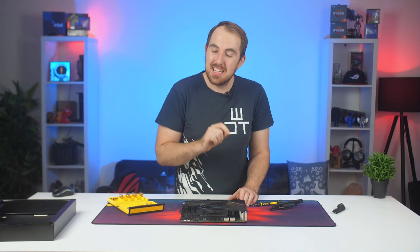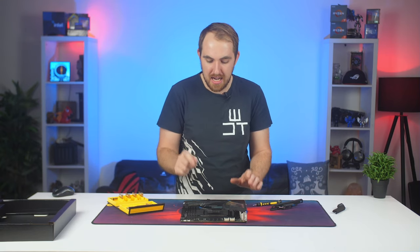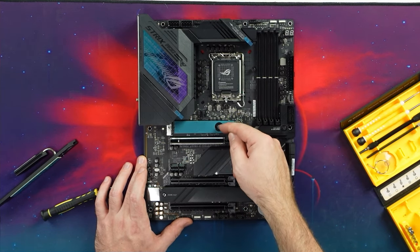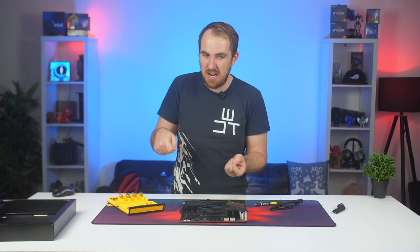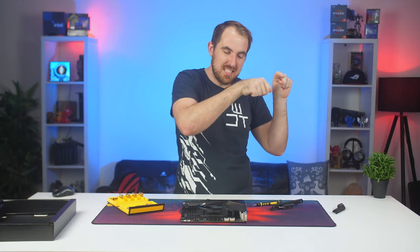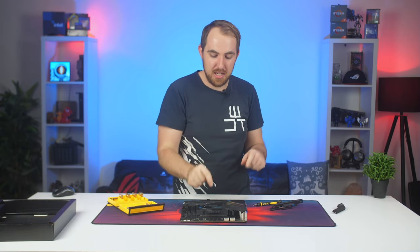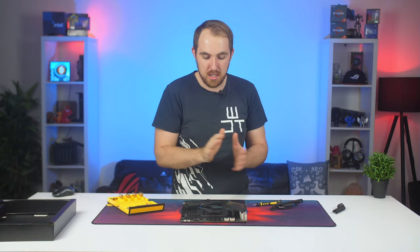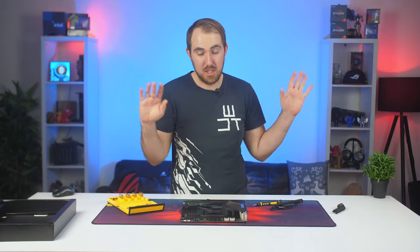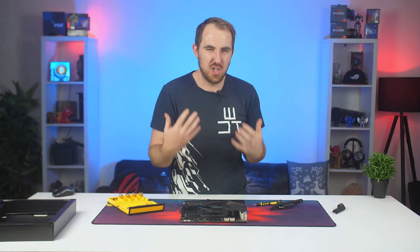Now, the nice thing again is Asus actually includes their Q-latch system for their M.2s, where you'll be able to lock your M.2 in place. I'll throw up some footage here just to show you guys. Instead of needing a screwdriver, especially if your board is vertical and you need to put in a new M.2 and screw it in place, it's sometimes a struggle, because the screws are so small. But now here, all you need to do is switch the latch, and it's going to lock the M.2 in place, and you don't have to worry about anything. And honestly, it's just brilliant. It's a small thing that really makes your life so much easier.